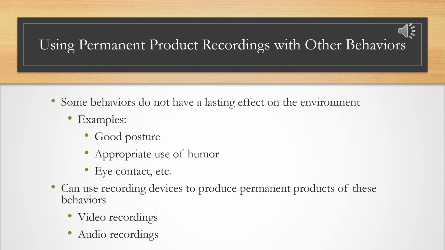This ex post facto measurement would occur through contrived permanent products. That is, you are still measuring behavior after the behavior has occurred. Video or audio recording the behavior is a permanent product of all instances of behavior. For example, you could record video or audio of a client making jokes and measure the amount of times a joke produced a laugh from another person.